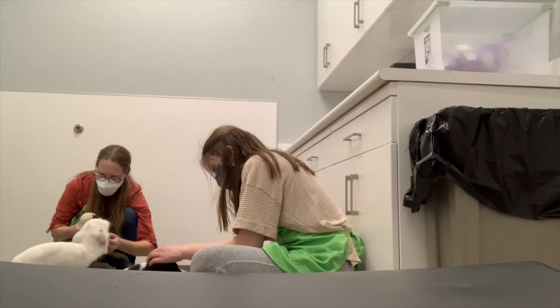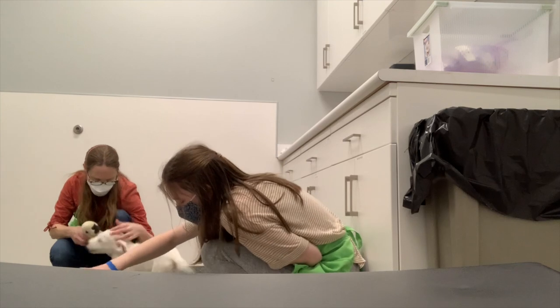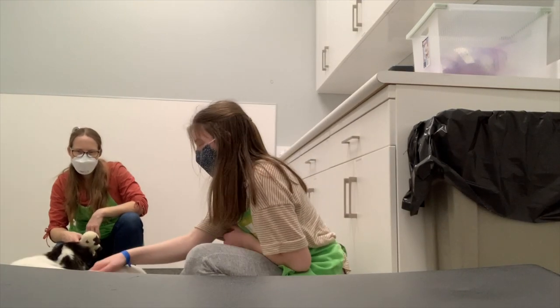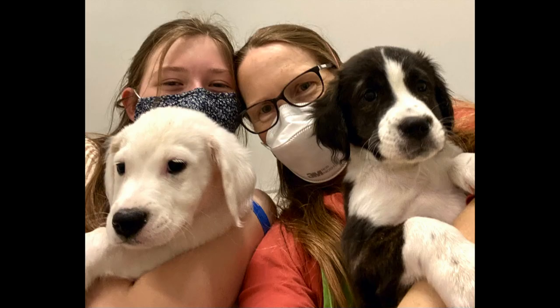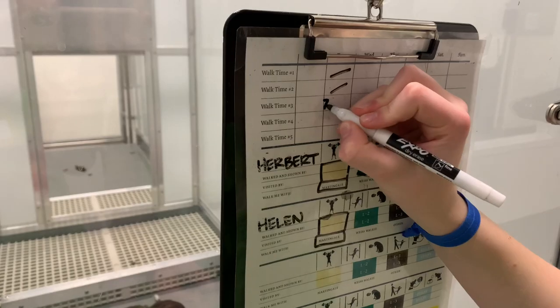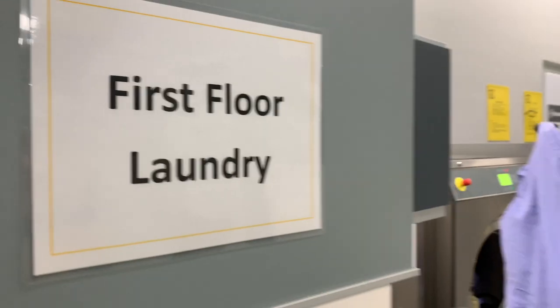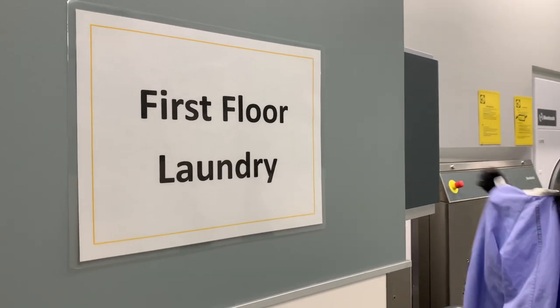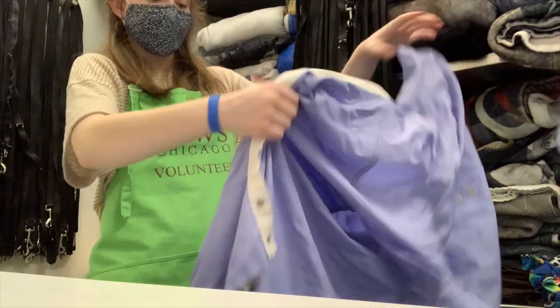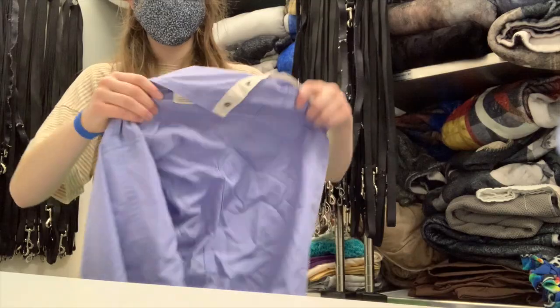They're very soft, very fun, and it's always so fun when there's puppies there because they're just amazing. Then of course we had to put little Herbert and Helen away. We locked up the cage and wrote the time we took them out, and then we actually moved on to some more laundry because the washing machine had just ended the load and we didn't really know what else to do.